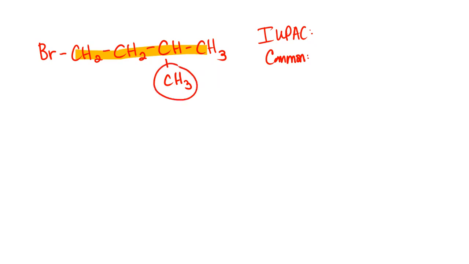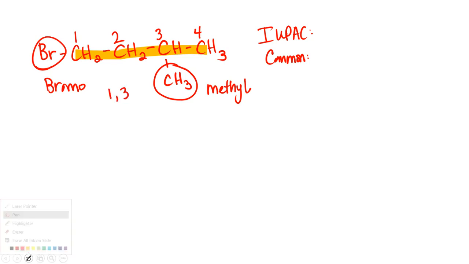We've got a group right here off the chain. It's a 1-carbon group, so meth means 1 carbon. And then we've got this bromine or this bromo group. So then we need to number. We need the groups to have the lowest possible numbers. If we number from the left, the bromo will have a 1 and the methyl will have a 3. So that'll give us 1, 3. Let's switch colors. Try numbering from the right.